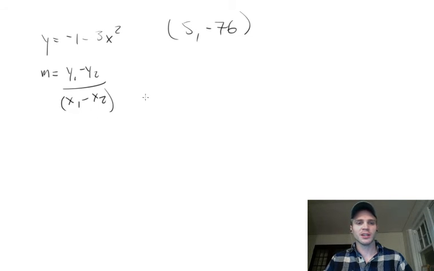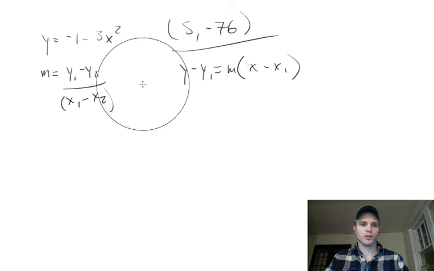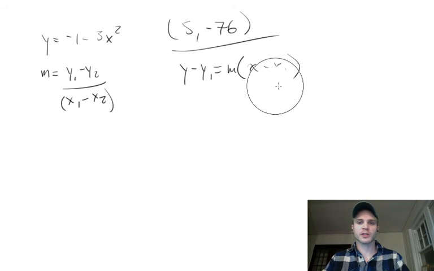x1 minus x2, this actually looks very similar to, if we just drop one of the subscripts, we can get to the point slope version of a line, which is usually like you're given a point here, you just found the slope, right? You can use the equation for the slope to memorize this, is what I'm trying to get at here. Now, once you have this equation for a line, this is the point slope equation. You've got a point, and you just calculated your slope to be negative 30. You can just plug that all in here.